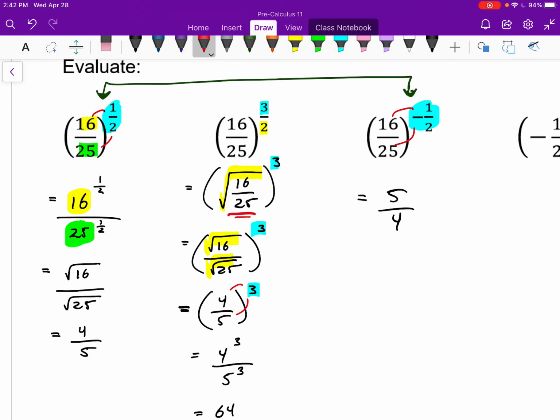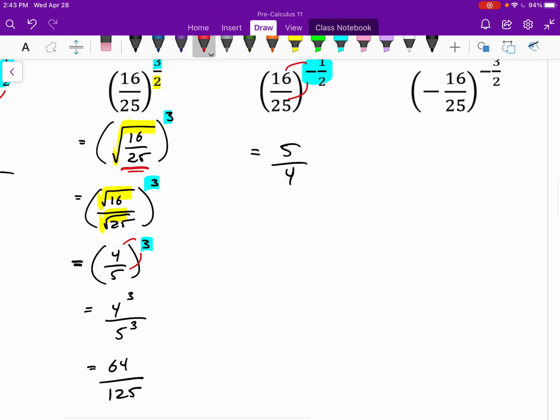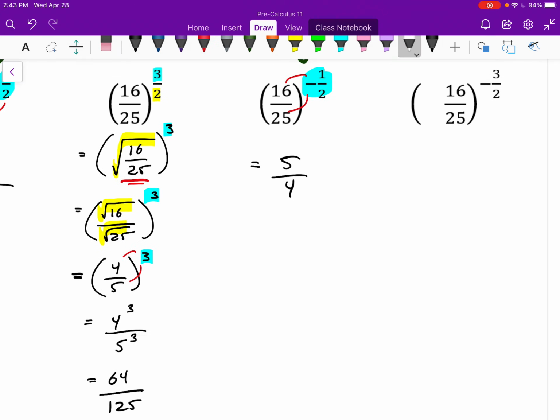And so lastly, here I have negative 16 over 25 to the negative 3/2. Well, it's almost the same as the second question, but there's a negative inside the brackets right here as well. So I can't just do the same thing I did with the previous one. I can't just flip over my answer from right here. So I will say, if I erase the negative inside the fraction, inside the brackets, if it was just 16 over 25 to the negative 3/2, then the answer to this would be the reciprocal of this, 125 over 64. But it's not quite that similar. There's that negative there. So what can I do?